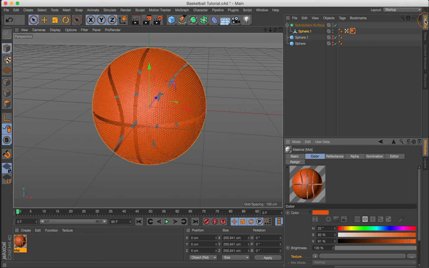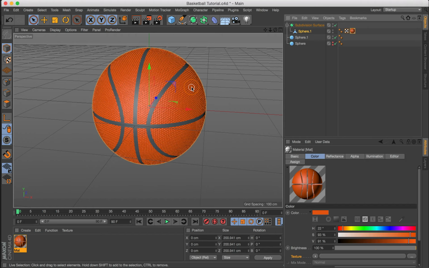I'm going to come back up to our Objects Manager, and I'm going to re-enable this new sphere that we brought into the scene. Just click the radio buttons of this primitive sphere once so they're no longer red. That will reveal the primitive sphere underneath our editable sphere.